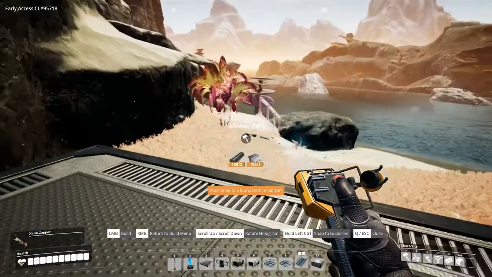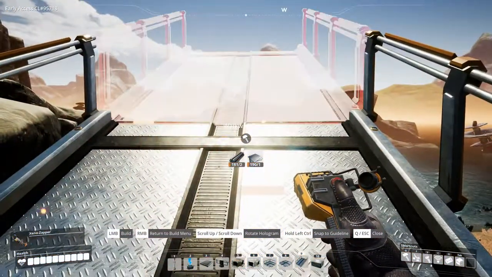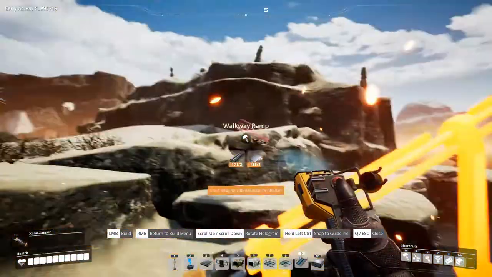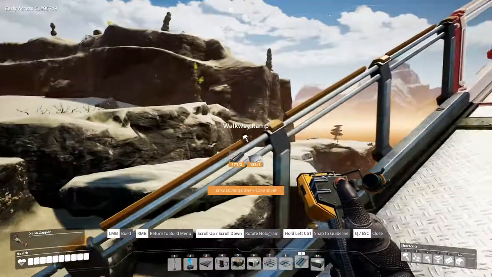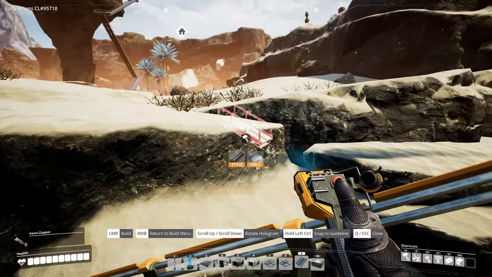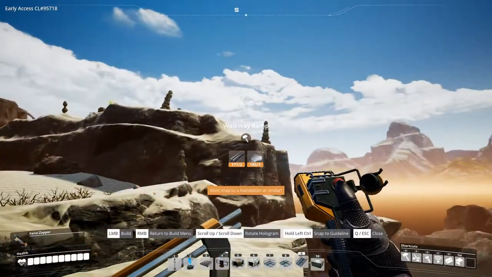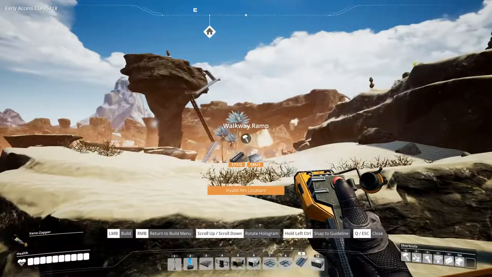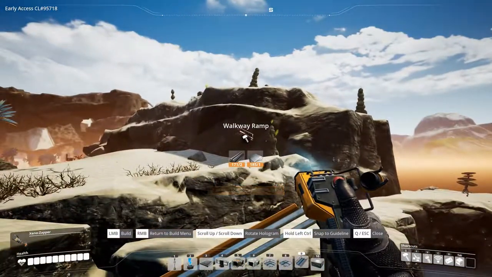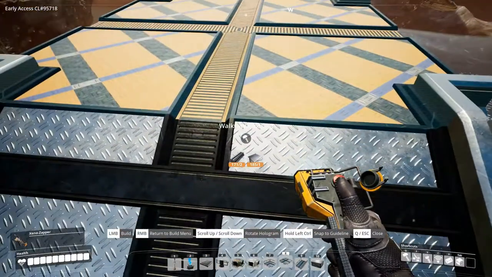There. Oh, we're way high up. That's okay. There's a lot of dangerous stuff over there. Look at all those poison things. But I do want to get up and get that slug. So do you think we can do it? I think we can.